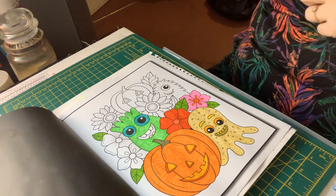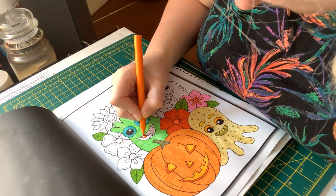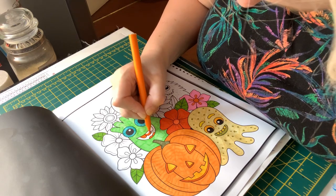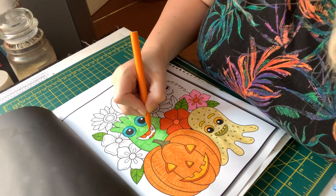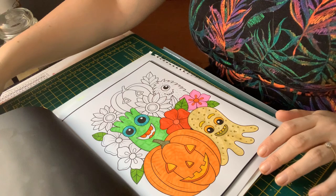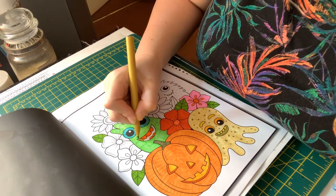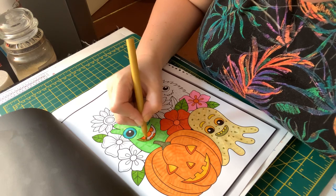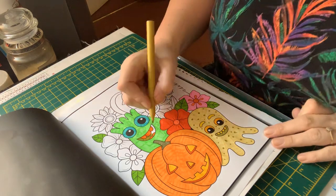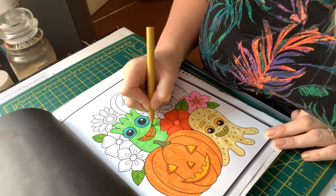Right, what colour should we do his mouth? Shall we give him some orange teeth? There we go, and go with this weird green colour again for the inside of his mouth. And then this little guy is done.